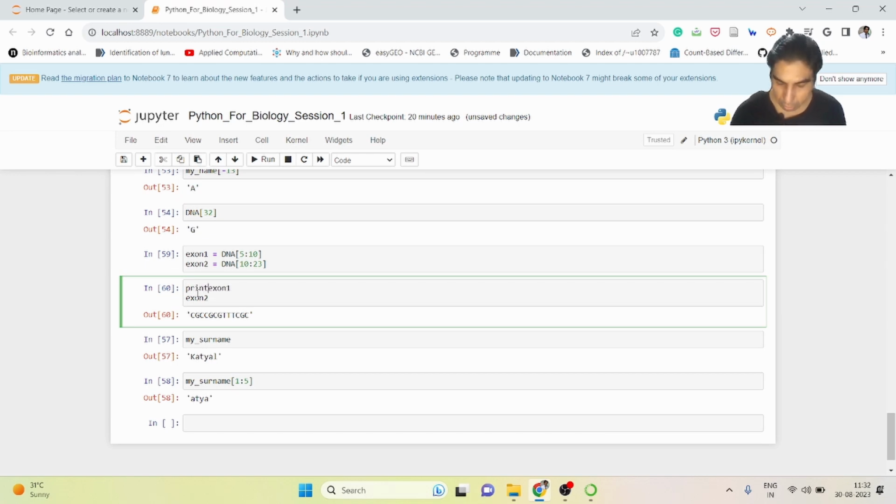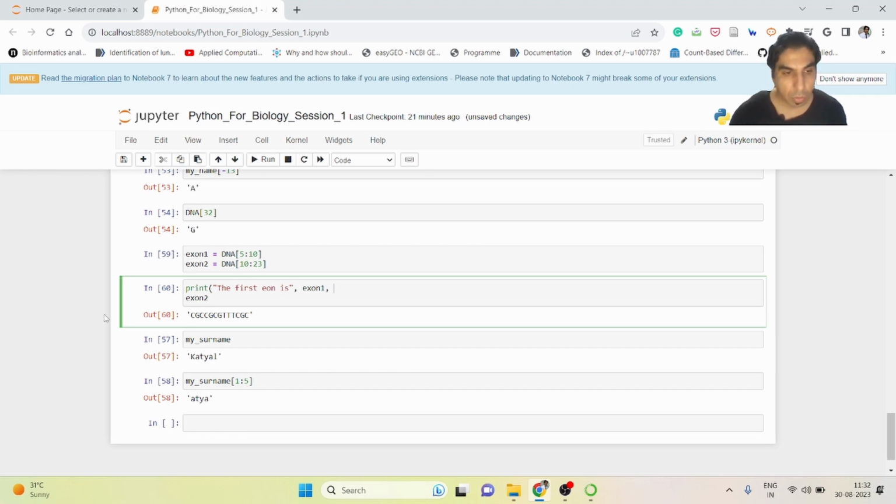So in the print command, the first axon is a string value, so we do not have to convert it into a string variable using str.